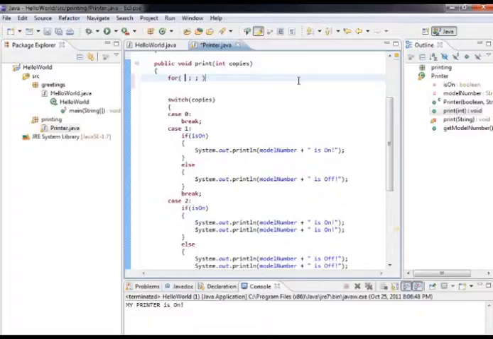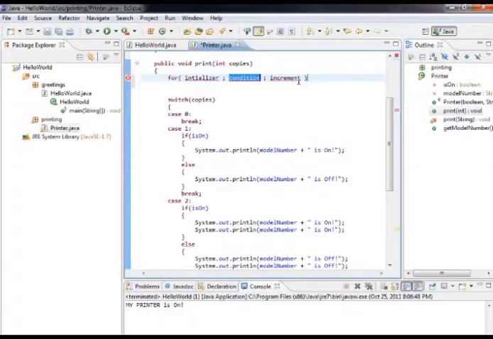I'm just going to put what each one of these is. The first section here is going to be an initializer. The second section is going to be the condition, and the third one is going to be an increment. The idea with a for loop is you need to initialize some variables or some kind of count.